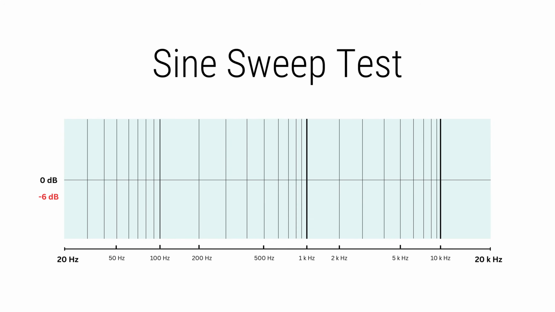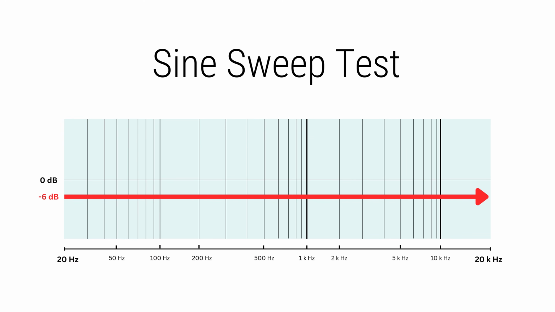Another effective way to understand how your room behaves is by using a sine sweep test. This method provides far more insight than the clap test. A sine sweep is a controlled test tone that smoothly moves through the entire audible frequency range, from deep low bass around 20 Hz all the way up to 20 kHz. As the tone travels through the spectrum, your room reacts differently to each frequency, revealing problems that are impossible to detect with the clap test.